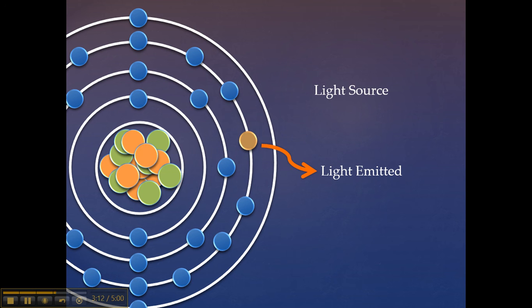Further, we can determine how much of the element is in the sample if we measure the wavelength of light that is emitted from the atom when the electron relaxes to see how bright the specific wavelength of light is. The brighter the light, the more of that element is found in the water sample.